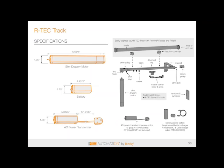Here is your exploded view for the R-TEC track. Everything that you need to know if you're building them yourself, but don't worry, you do not have to build these yourself. You can have custom solutions build these for you, and they arrive on your doorstep ready for you to install and use with your customers' draperies.